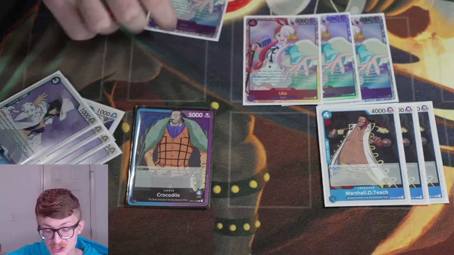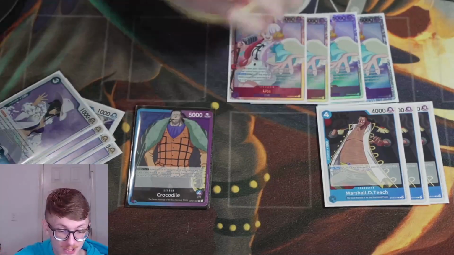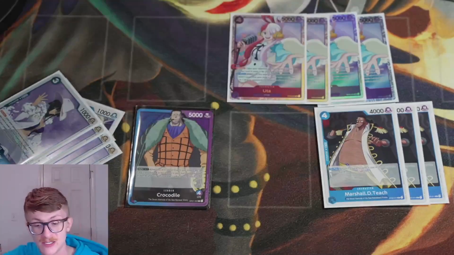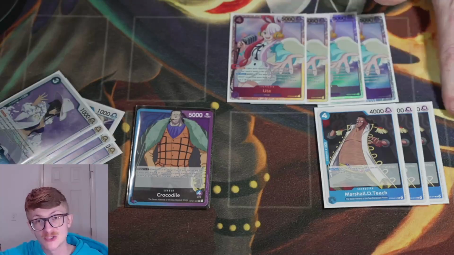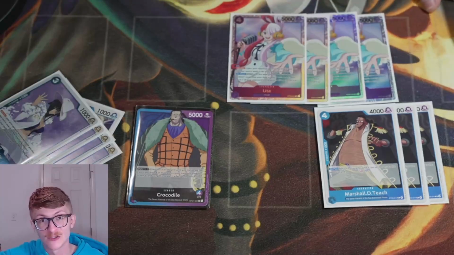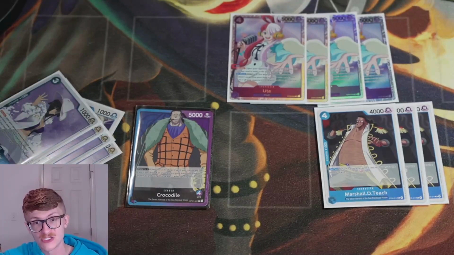So it's just insane. It just slows the other guy down so much, and Teach is just necessary because it allows us to bounce back our opponent's turn 2 Nico Robin as well as Okiku or other problem cards, and it just allows us to establish a natural attacker. That's something that's very important to understand, is that this deck is very low on an ability to attach Don to your characters.